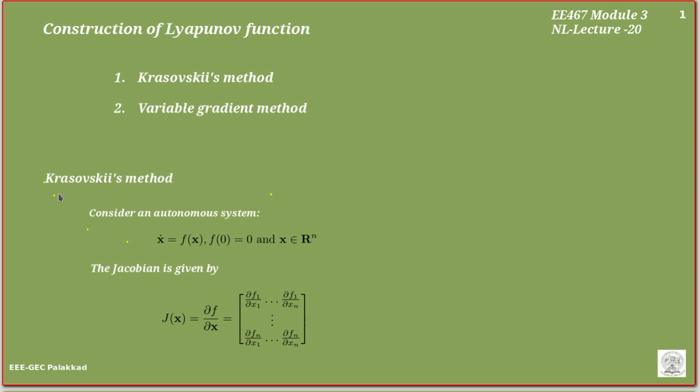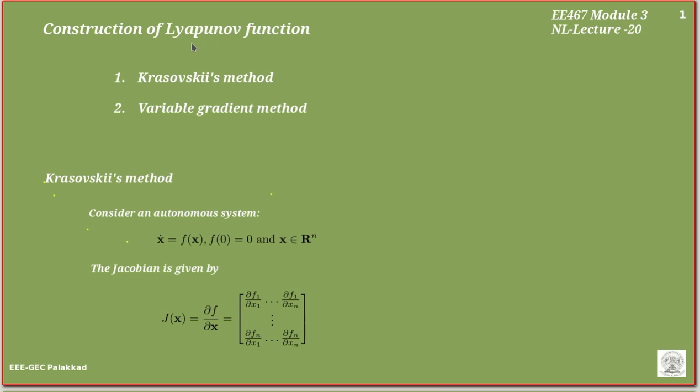Good morning all. Let us now go to the next part of the Lyapunov theory. So till the last lectures, what we had seen was defining a Lyapunov function which can lead us to find the stability of a nonlinear system. So we had used the Lyapunov direct methods and indirect methods.